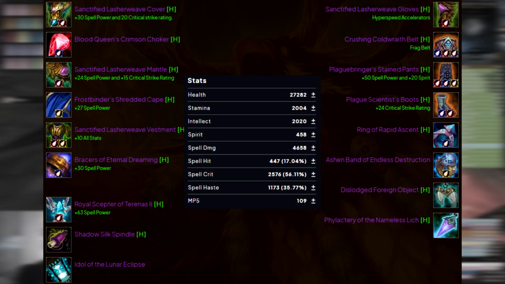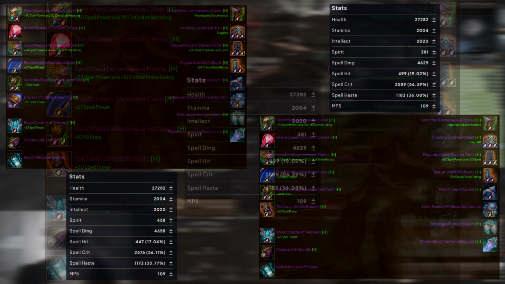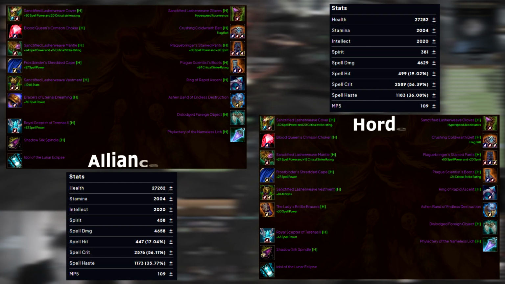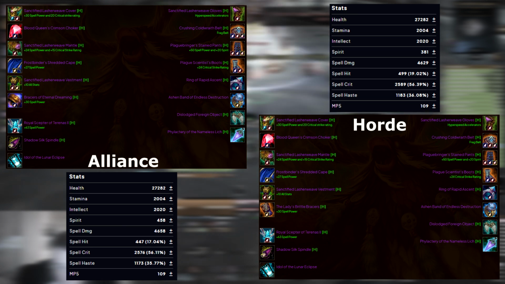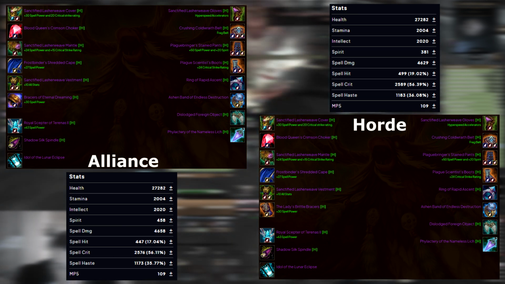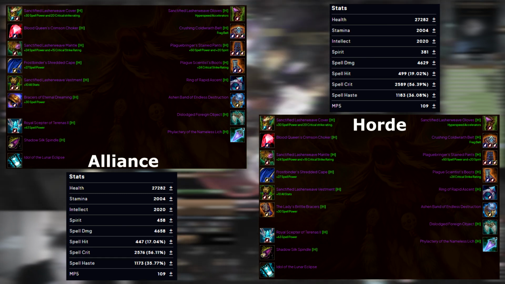Now, I've done a separate video regarding the Phase 4 best in slot gear, however, since then we have found even better alternatives. So, these right here are preliminary Phase 4 best in slot gear for both Alliance and Horde. I'm also linking them in the description. They are pretty much the same, the only difference is in the bracers, as Horde is probably going to be using the Latest Brittle Bracers instead of Bracers of Eternal Dreaming, to make up for the missing hit rating. Keep in mind, something still might change in the future, but it's highly unlikely at this point.